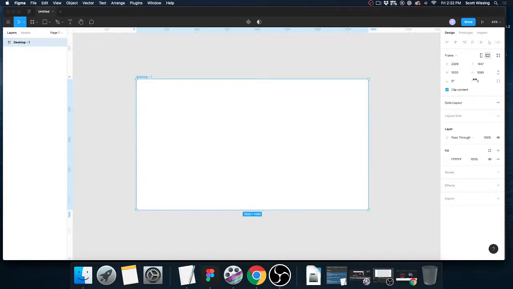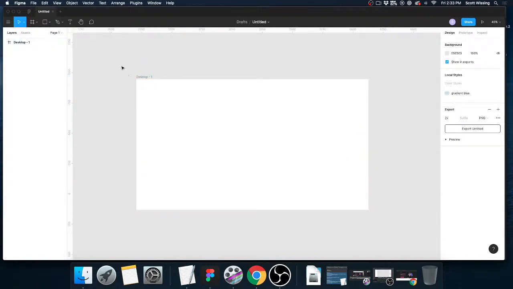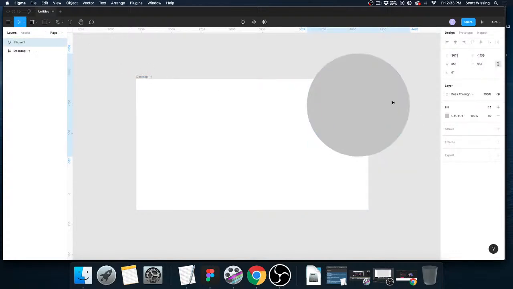But this is a good rule of thumb when you're designing a background image to be 1920 by 1080. Okay, let's just make a simple one here. So I'm just going to go my O shape or my ellipse shape again. I'm going to draw an ellipse. I'm going to fill it.